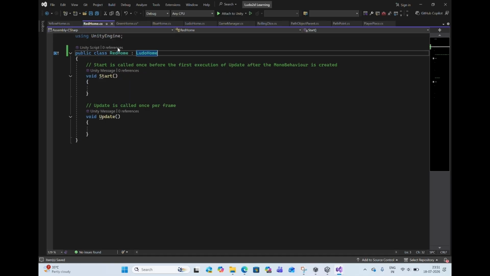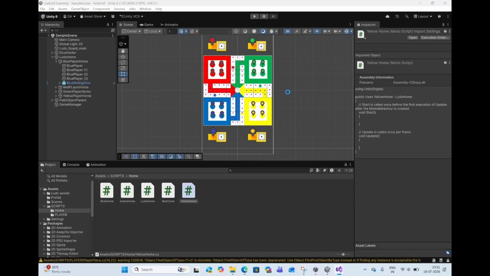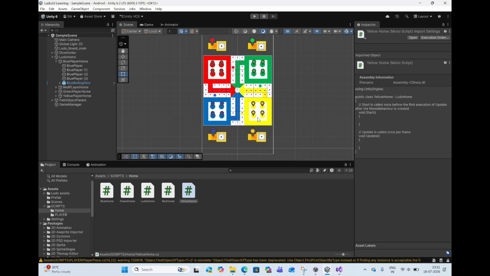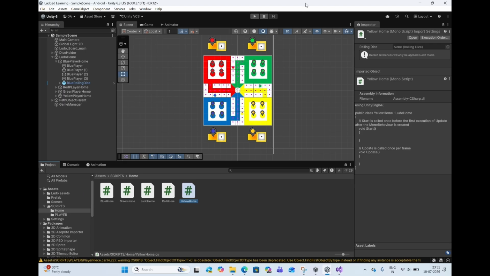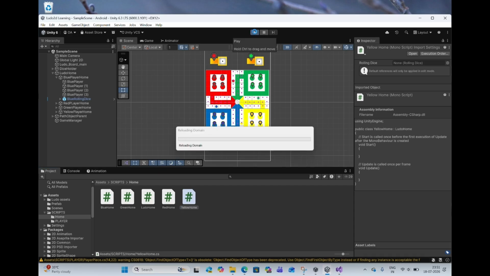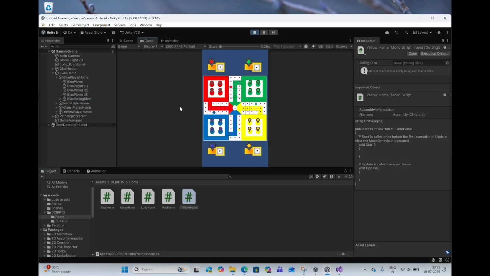And save the scripts. And one more important thing, whenever we do testing by playing, let me show you. Whatever we do while playing, the changes will not be kept.